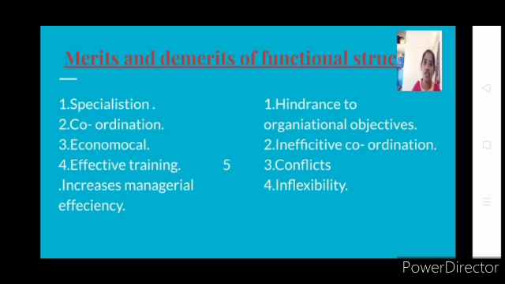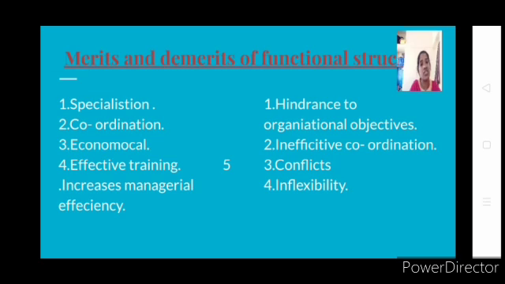Then comes ineffective coordination. See, in the merit we have seen that coordination is good, but in demerits we have ineffective coordination. See, why coordination is possible, I have already explained. You are in the same department, all the people in your department are concerned about only one activity, so there will be good coordination. You will be depending upon one another and there will be good harmony between you.